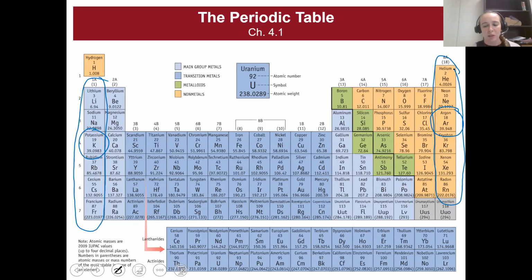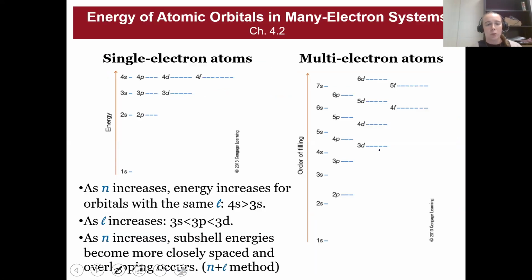So let's talk about 4.2, where we get some exciting new terms to go along with our quantum numbers that we learned, and it will actually also go along with the organization of the periodic table, as we'll see in a bit. This is something that really probably should have been included at the end of chapter 3 with the atomic orbitals, but it wasn't. So we're going to talk about the energy of atomic orbitals in multi-electron systems, or many electron systems, now, since we didn't talk about it then.